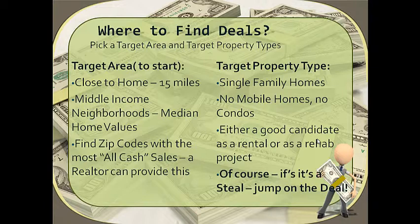There are going to be decent deals in some nicer neighborhoods, but we're talking probably the $40,000 price range up to about $175,000. So when someone's asking for over $175,000, it's probably not going to fit into what we're looking for. But if it looks too good to be true, like a $1 million beach house for $175,000, we would definitely want to take a look at that. So don't rule everything out, but as a guideline, let's try to keep it under 175, and we're going to be much more successful. You want to stay focused.